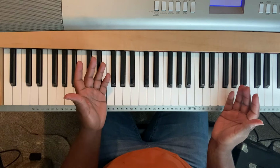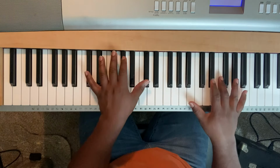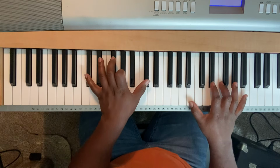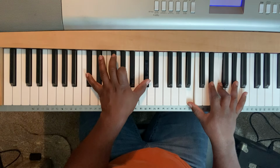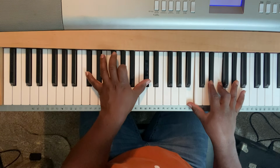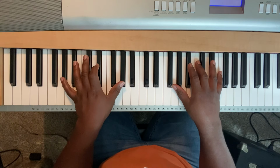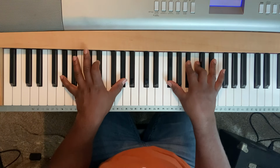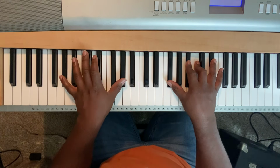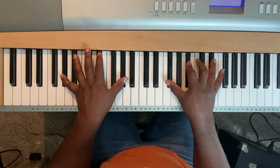That's how we just transitioned to the 4. What I'm telling you now is that you can also use this type of chord, the chord that we played over the 4, over all those notes as well. So if you wanted to play a dominant 9 chord over A flat, you would play an A flat dominant 9 like this. A flat on the left. Right hand would be G flat, B flat, C, E flat.